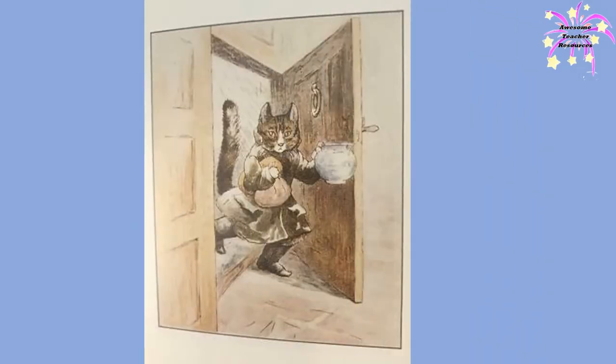Simpkin opened the door and bounced in with an angry grrr meow, like a cat that is vexed, for he hated the snow, and there was snow in his ears and snow in his collar at the back of his neck. He put down the loaf and the sausages upon the dresser and sniffed.